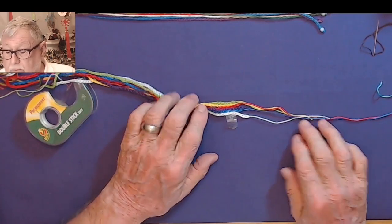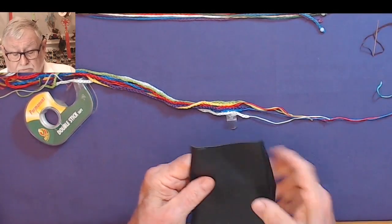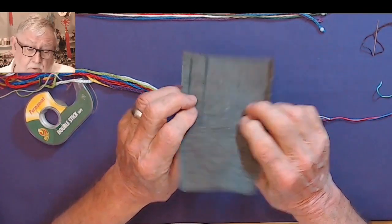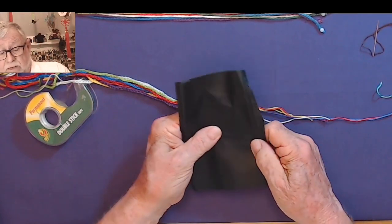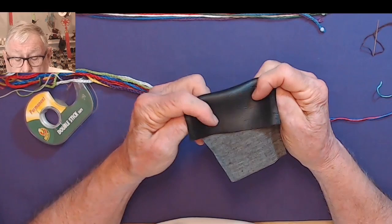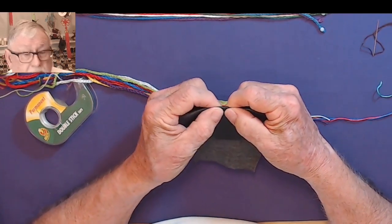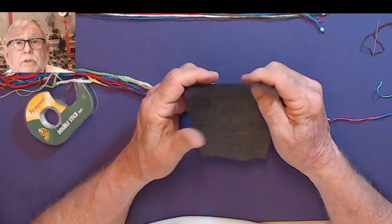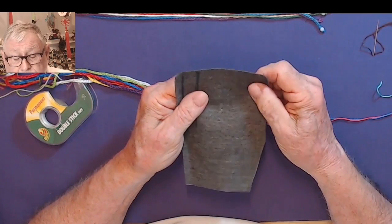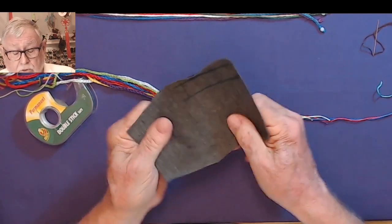Makes it very, very simple. Then I get a piece of leatherette. I don't know what you call this. This was from a vest, a leather vest, and I saved it. I used once an old eyeglass case, the leather, plastic, or vinyl. You can use vinyl. Anything that won't fray. You want it fairly stable and strong.